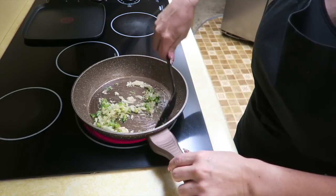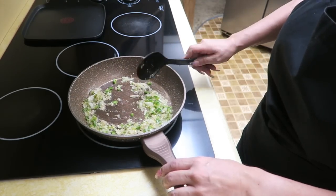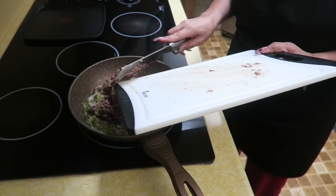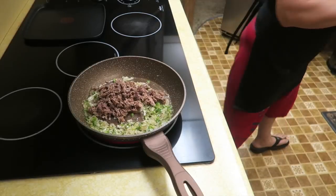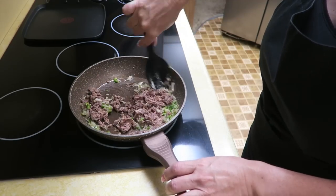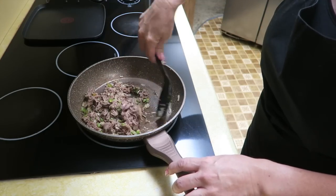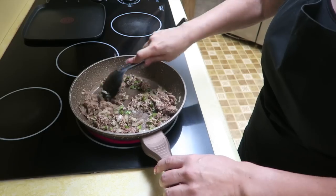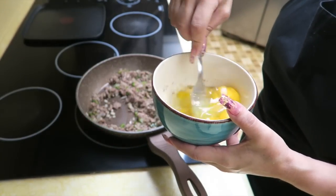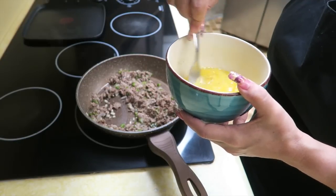So this is what our onions and jalapenos are looking like. So I'm going to go ahead and add the meat. I'm gonna let that get warmed up, and then I'm gonna get my eggs together. All right, so I went ahead and got my eggs together, cracked them in my bowl, added salt and pepper. I'm just mixing those around, getting those ready. When that meat is ready, I'm gonna throw these in there.